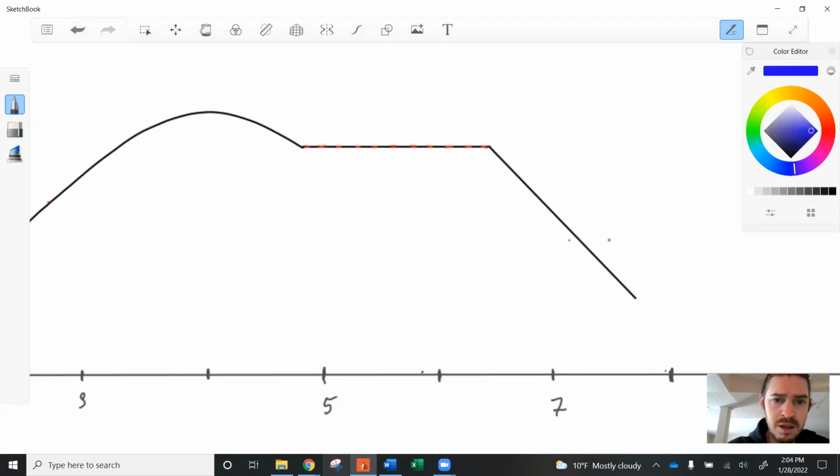So for drawing the derivative, I'm going to start here with an open circle, go all the way to here with an open circle. So those x coordinates line up with the beginning and end of that flat segment. And this, I'm just going to go ahead and go like that. So my derivative, which is going to be in blue for this video, is going to be a horizontal line along the x-axis, like a 0 function for that portion of the graph.